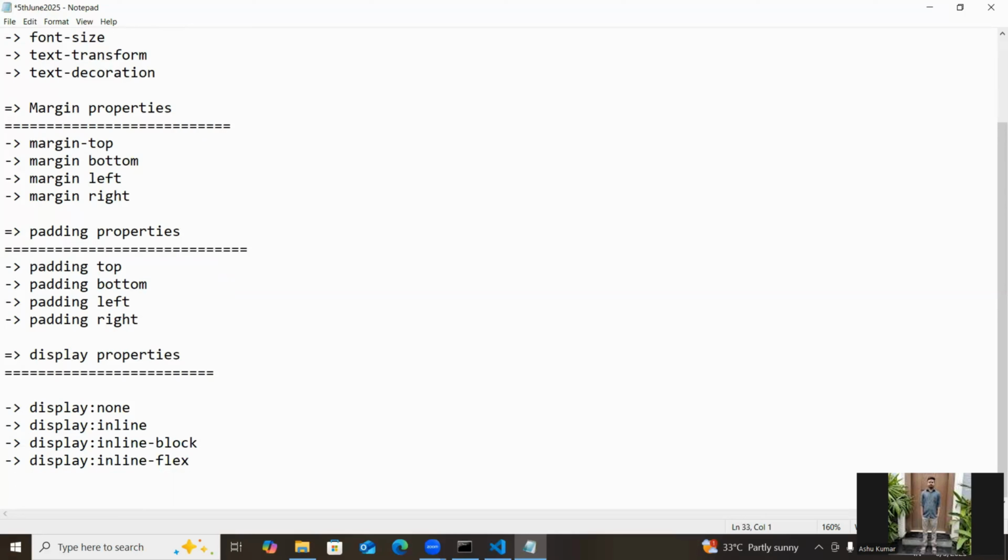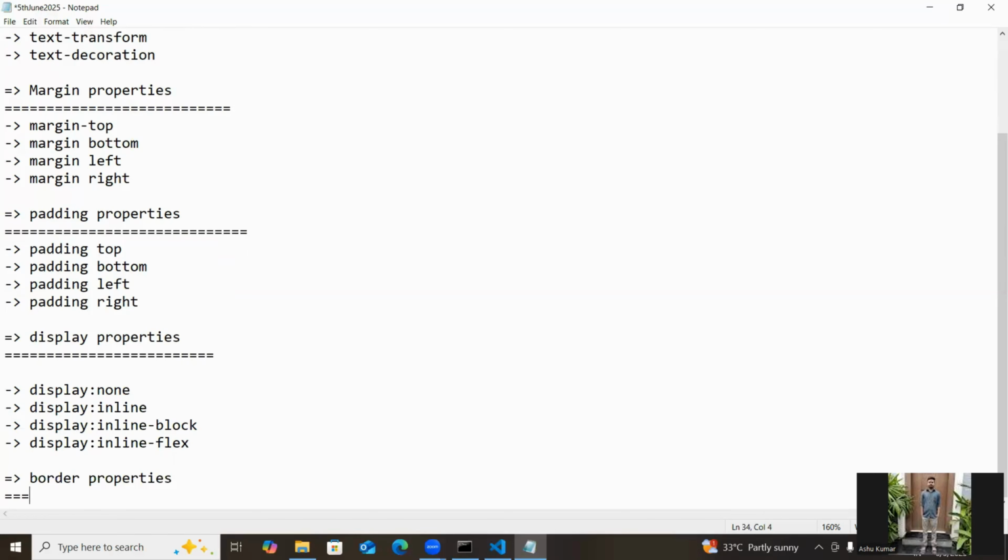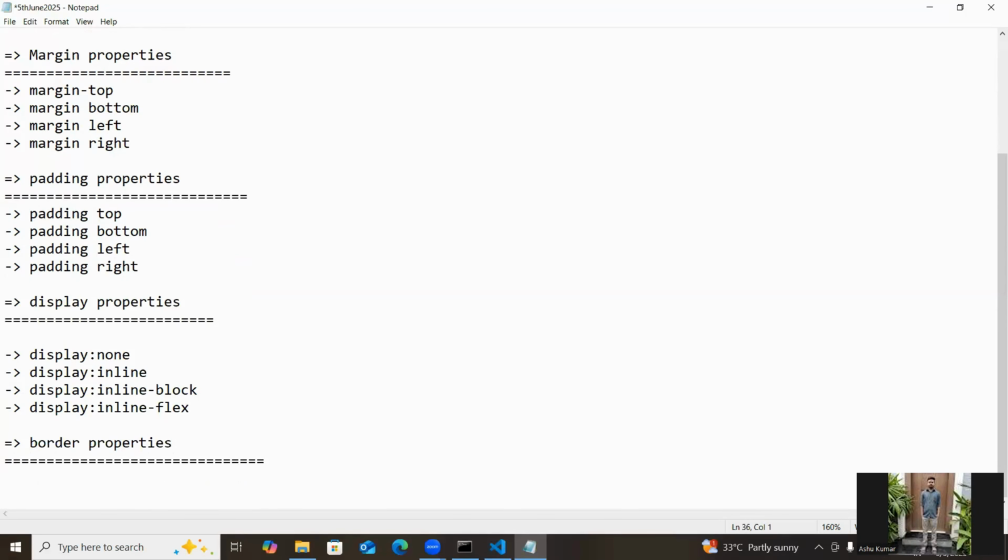Okay, guys. So the next one we have is border properties. Here I am writing border properties. Border radius is the first.